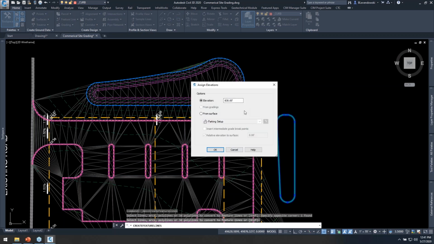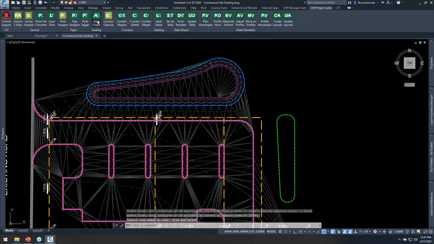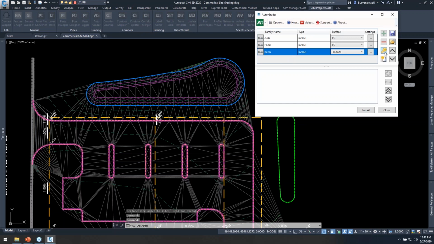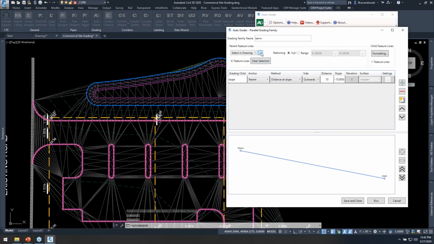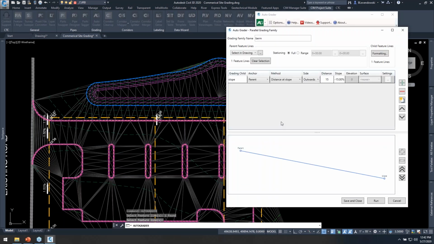Like this, creating a feature line. Let's put that at 839 for a starting point. And then back in Autograder, go into that berm family. Now we can pick that feature line. This is the feature I was talking about where it would create the feature line from a polyline for you.